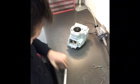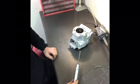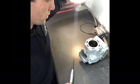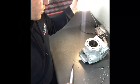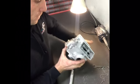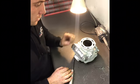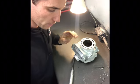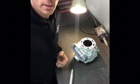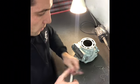Okay, so I decided that I may as well just show you this process rather than hiding it, because a lot of you guys, if you're having your cylinders replated yourselves and doing the rebuild yourself, you're going to come across this problem. It's really, really common with power valves. Once the cylinder is replated, it's very, very common that the power valve will bind up and not work properly. So you'll go to all that effort of putting the engine back together after rebuilding it and replating it, and it just won't work properly.